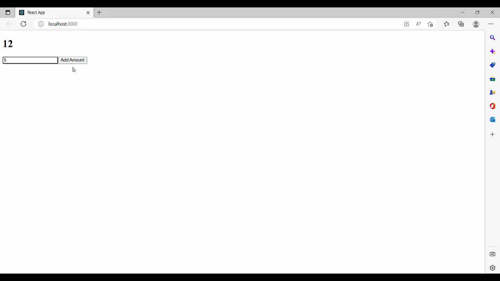After click on add amount, that value, that local state 5, is a local state in our input box, and that local state is coming here by help of useState.